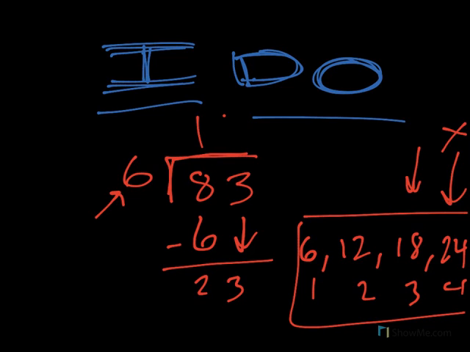And so what do we write at the number up here? Well, 6 times what got me this 18? We can look right down here. It is the third number in our skip counting, and so we're going to write the 3 up here, and it'll be 18. And then we're going to go ahead and subtract it, okay? Now, as a quick reminder, please do not subtract from left to right. I know we read from left to right, but in division, we got to make sure that we're starting from the ones place, which will be on the right-hand side.